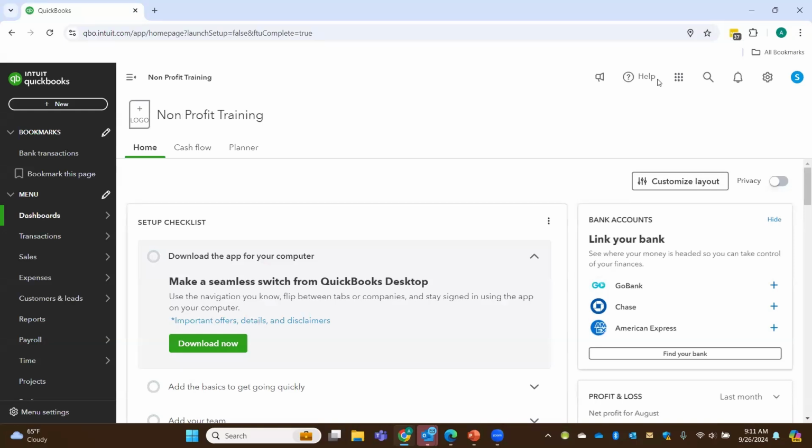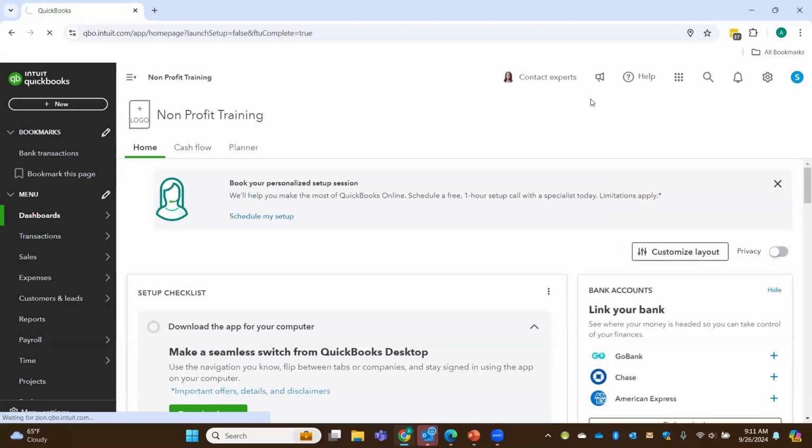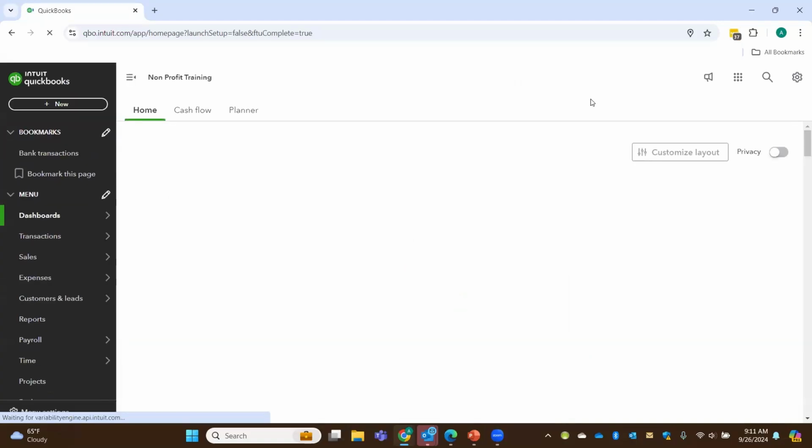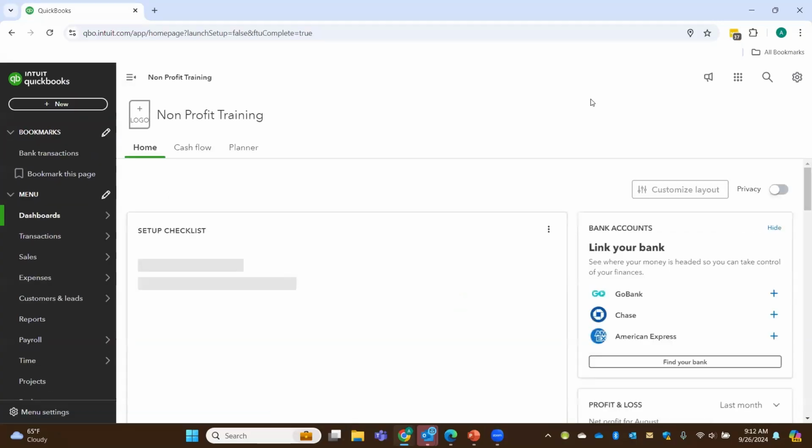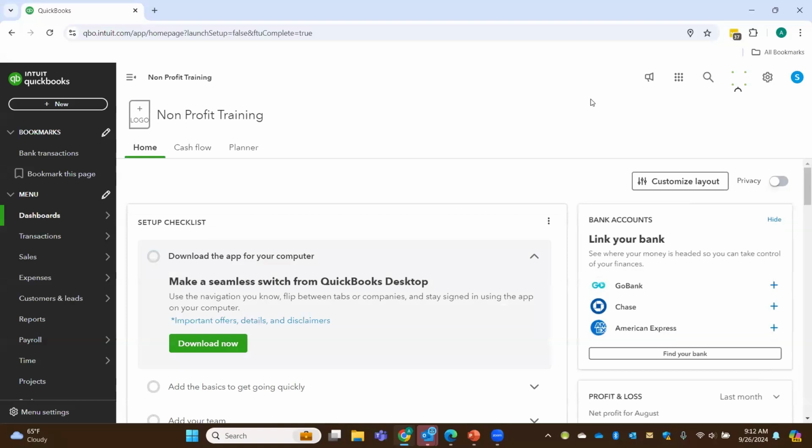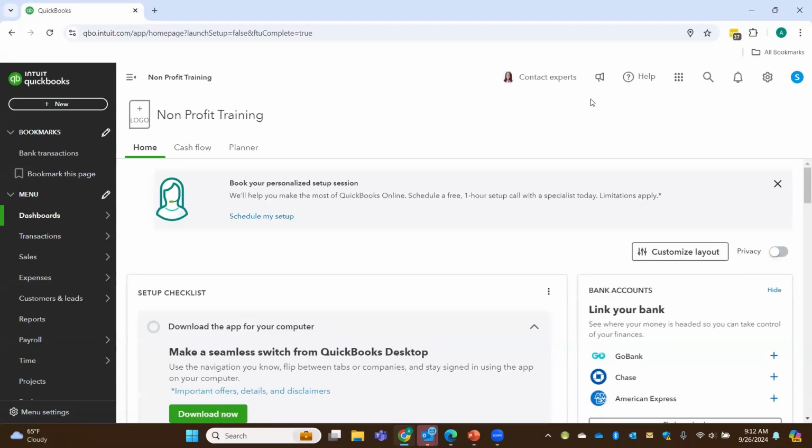Okay, so let me look in the Q&A since we finished just signing up for QuickBooks. That was our first thing, looking at the packages and picking one that best fits us. This is the one that best fits us because it's the basic one that's going to cover all the features we're going to cover today. And if you needed additional things after that, then you could look at the second option.